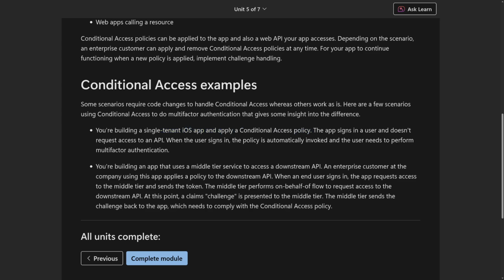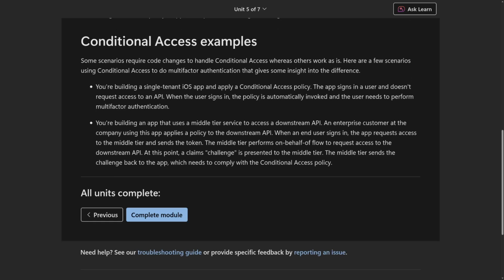The app signs in a user and doesn't request access to an API. When the user signs in, the policy is automatically invoked and the user needs to perform multi-factor authentication.